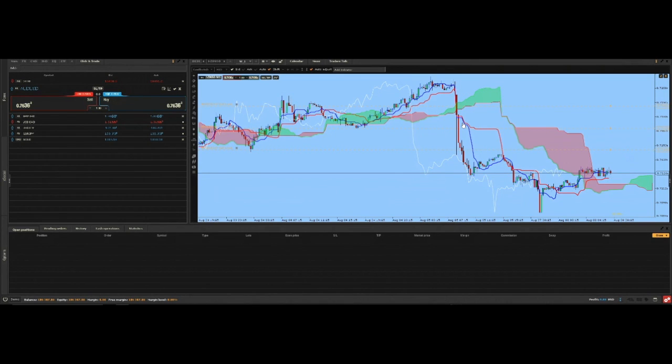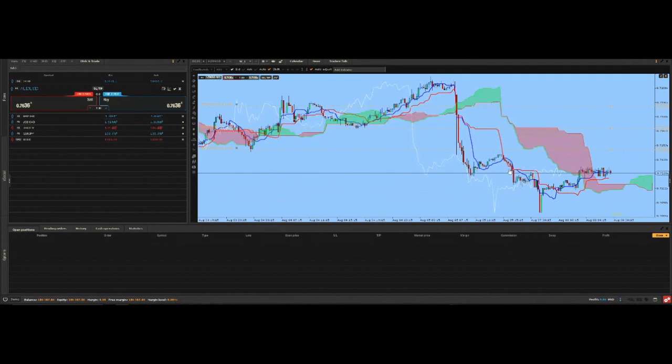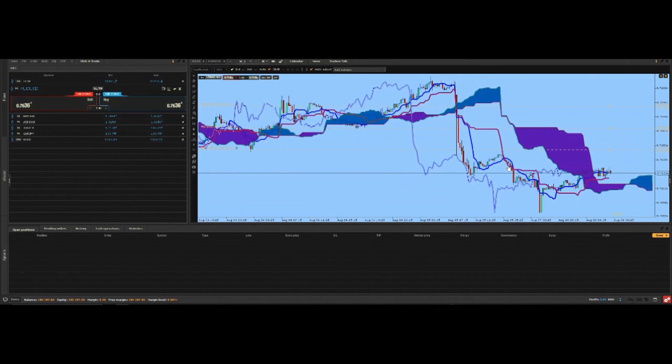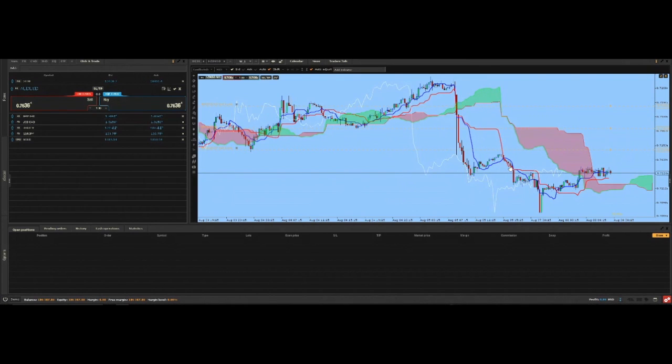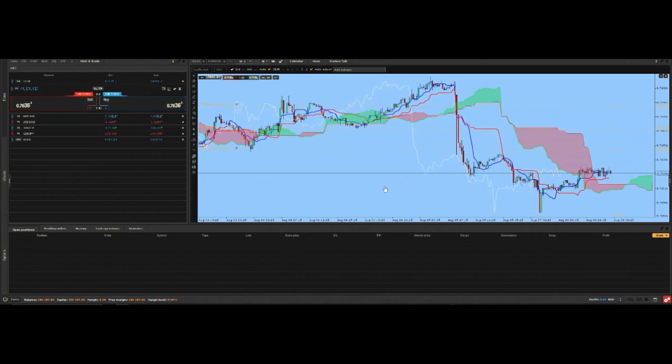So for instance, we can see here we got a cross. As soon as we got that cross, we got some nice movement. But now that the lines are very far apart, you can see it consolidated for about 10 hours or so here, just in a small range. Went up, came right back down. Then we get another cross. As soon as we get that cross, we want to sell. Then we get that real movement back down. So that's the way you want to trade.